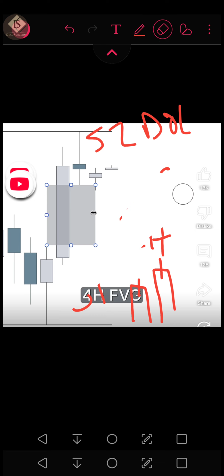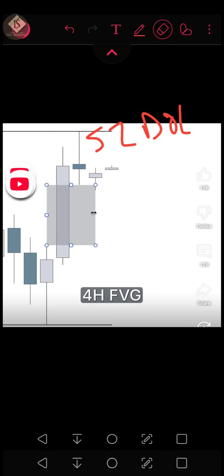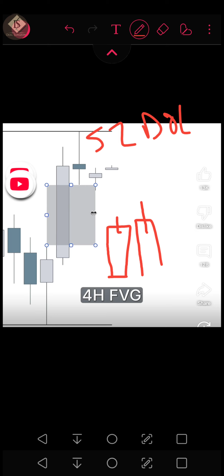let me delete this. Usually meaning if it can't close above, if it does something like this, and you see that it couldn't close above this candle, okay, usually the drawn liquidity would be down here. This is what I call a S2 drawn liquidity, meaning it took this high, but it couldn't close above it. So I'm looking at the drawn liquidity automatically to be down here.